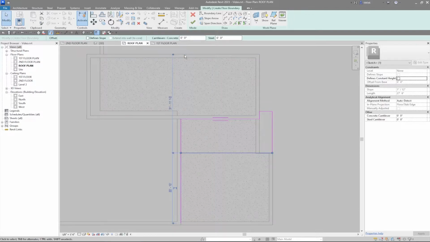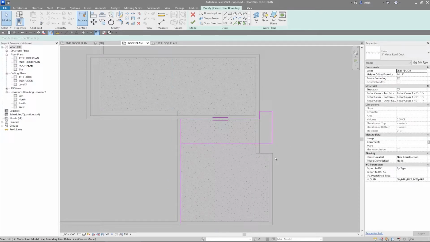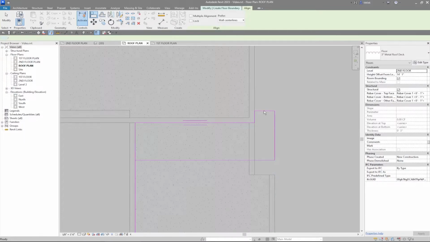I can't get the face, so I'm going to tab there. And this was supposed to be 29 feet, I believe. I wasn't quite sure if I aligned this line, so I'm going to use the align command. Yep, see, it was off just a little bit to align those two lines. And then this was 1'4".